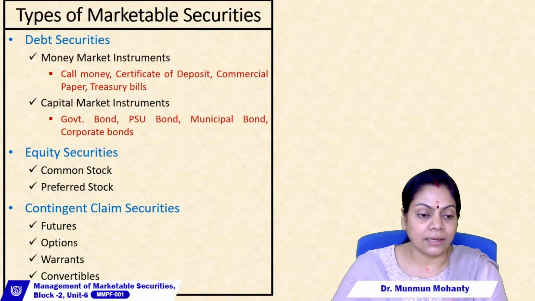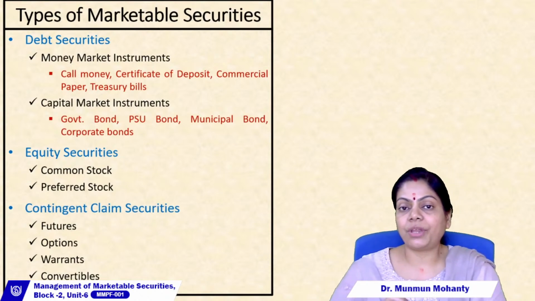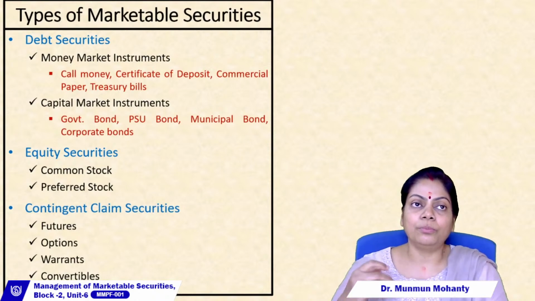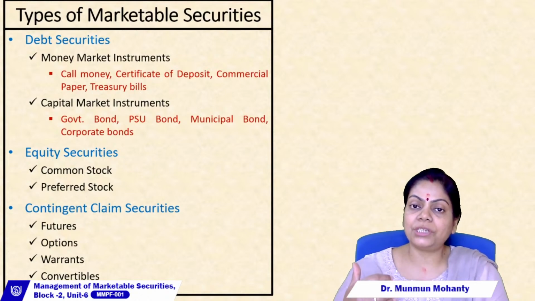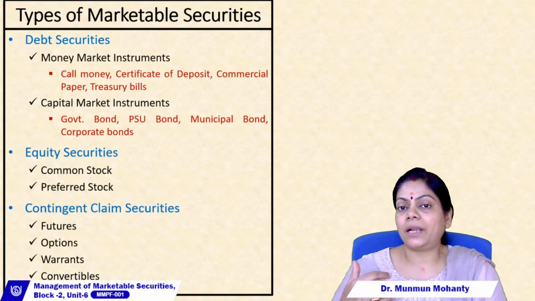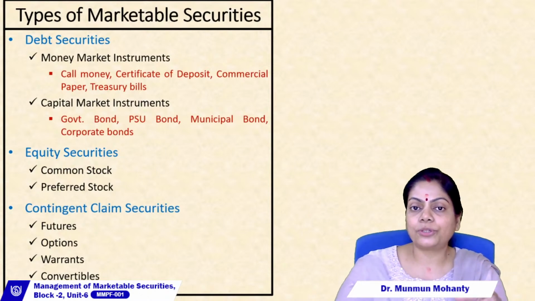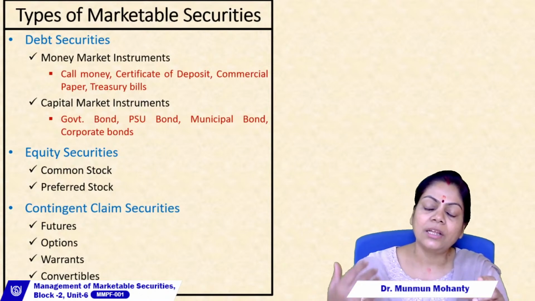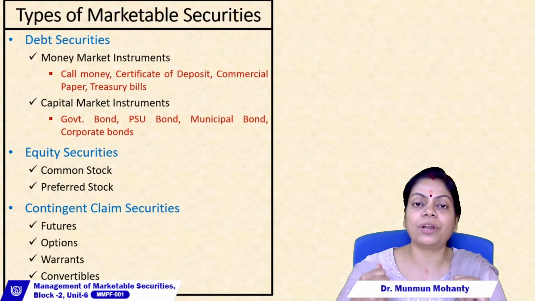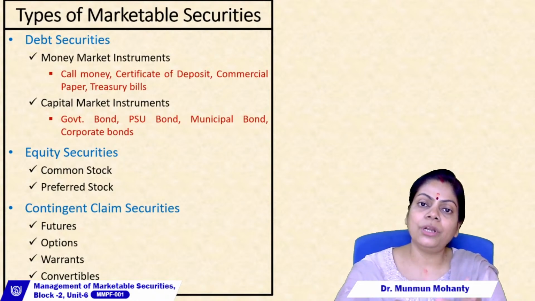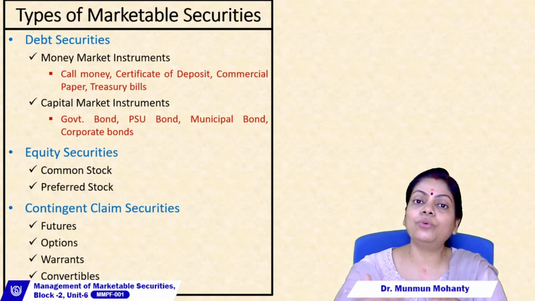Contrastingly, we have another contingent claim security, which is called the option. In an option, one party has the right, whereas the other party has the obligation. So, depending on whether you have sold an option or purchased an option, the party who has purchased an option has the right, whereas the party which has sold the option has only the obligation, no right. So if the buyer of the option decides to exercise his right, the seller of the option has to perform. So the mechanism is developed like that. So these are option contracts, and again you have a call option and a put option. In a call option you have the right to buy an asset. In a put option you have the right to sell an asset.